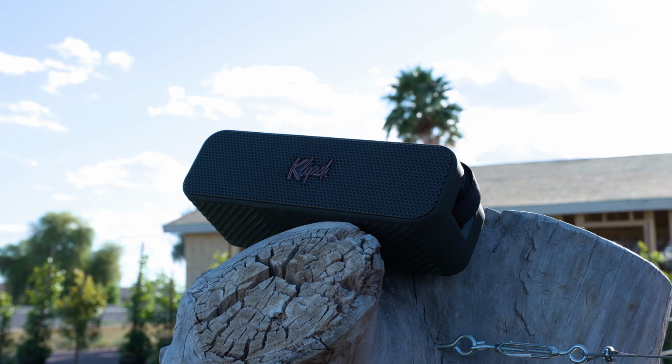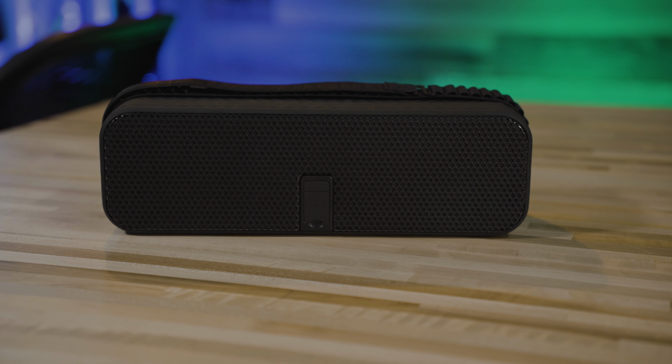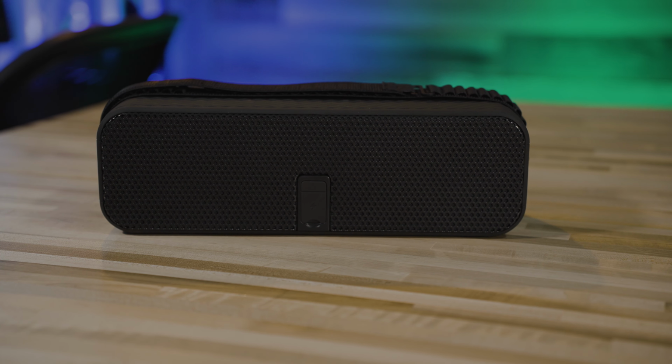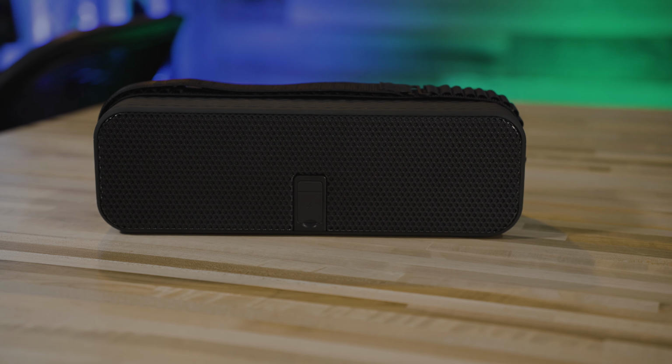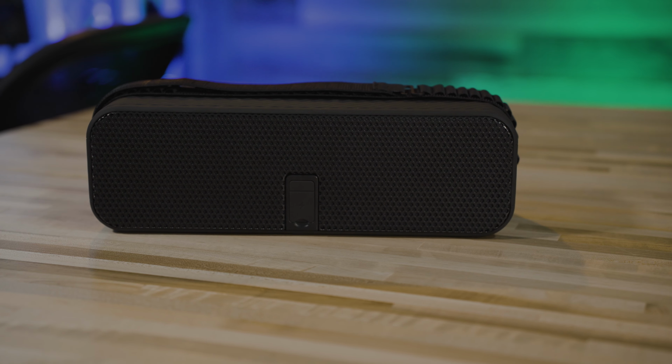Now, the Detroit is also IP67 rated, so this is going to stand up to the rain and the dust, all that fun stuff. If you're by a pool, or maybe you're on a boat and it accidentally falls in the water, no big deal, just pull it out, dry it off. It's going to be fine because it is water resistant. And yeah, up to, I think it's like 3 feet for 30 minutes or something like that.